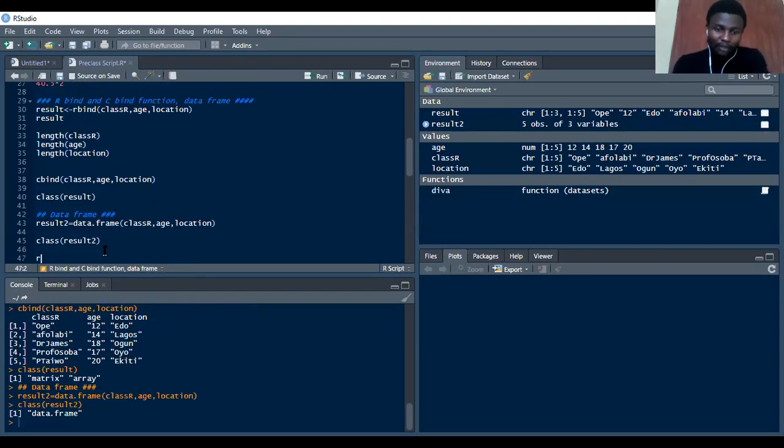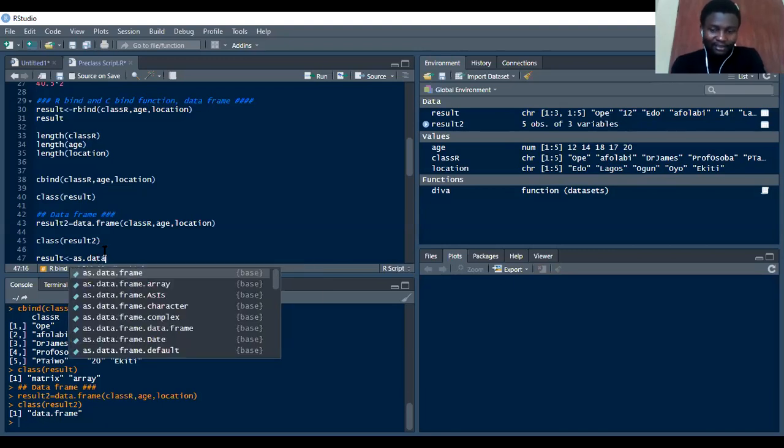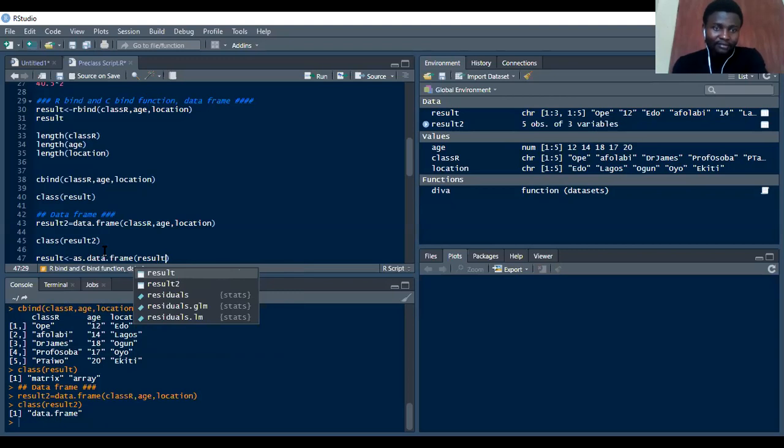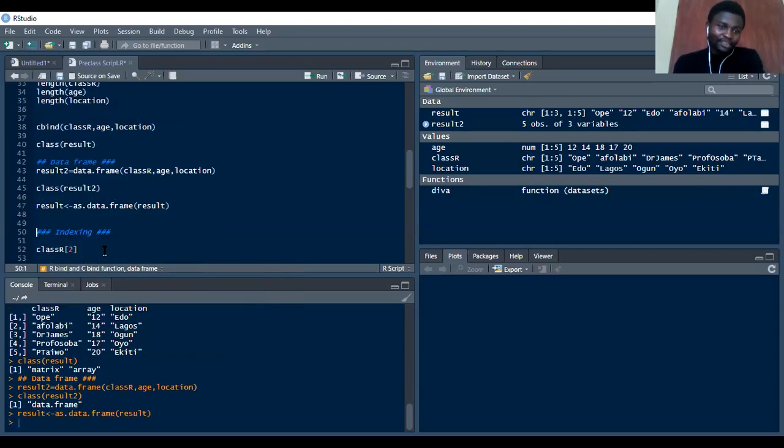I still want to save the result of this transformation inside the variable result. I don't want to change the name of that variable. So I'll say result is assigned as.data.frame. It will suggest that for me, and I will say result. Then I will run this.